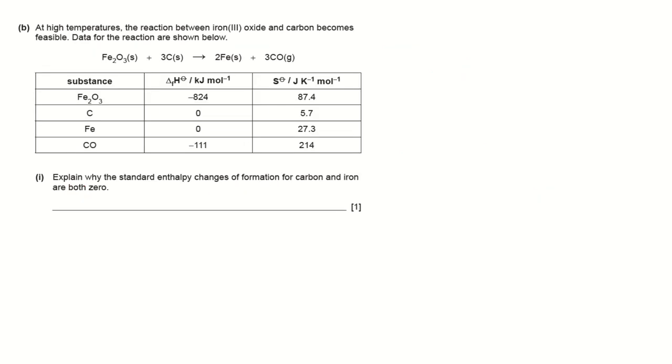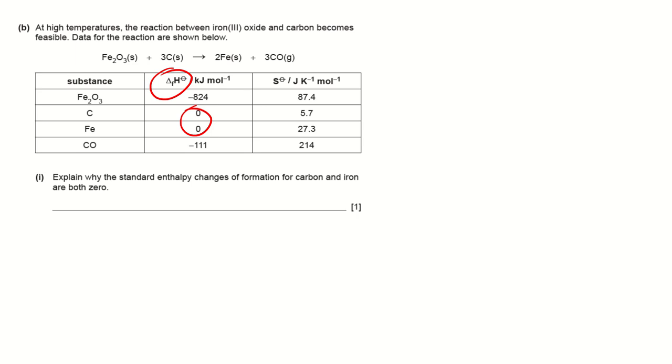Right, the next thing is we're going to be asked to look at another reaction in which we can make iron in the blast furnace. This is reduction with carbon this time, as opposed to carbon monoxide. The first thing we're asked about is some of the information given in the table, where we're given enthalpies of formation for the various reactants and products in the equation. It asks us, why are the enthalpies of formation of carbon and iron 0?